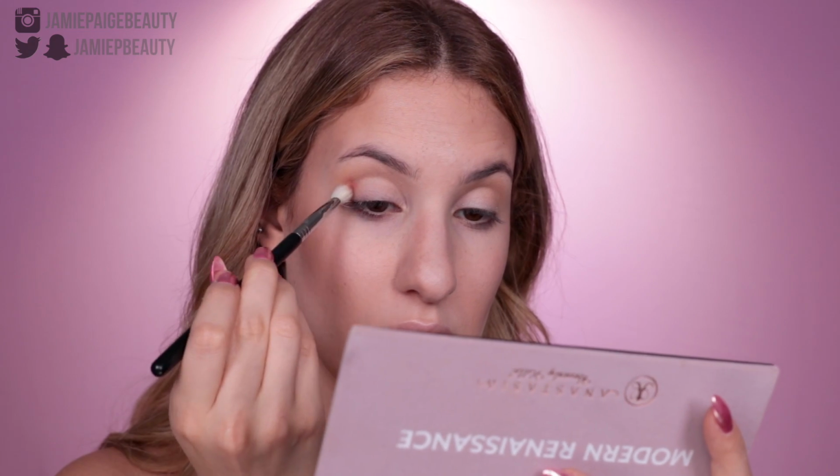And I'm going to go into Golden Ochre, and I'm going to use this as my transition shade. So I'm just going to apply that right above my crease and buff that out so that it's nice and blended. Okay, now I'm gonna go into a smaller little blending brush, and I'm gonna go into this orange shade right on the corner, and I'm going to just pop this into my crease. Make sure that you go not only in back and forth motions, but also small circular motions to blend that into Golden Ochre. And I'm really just concentrating the shade on the outer corner of my eye, sort of blending it down towards my lash line and just slightly into my crease.